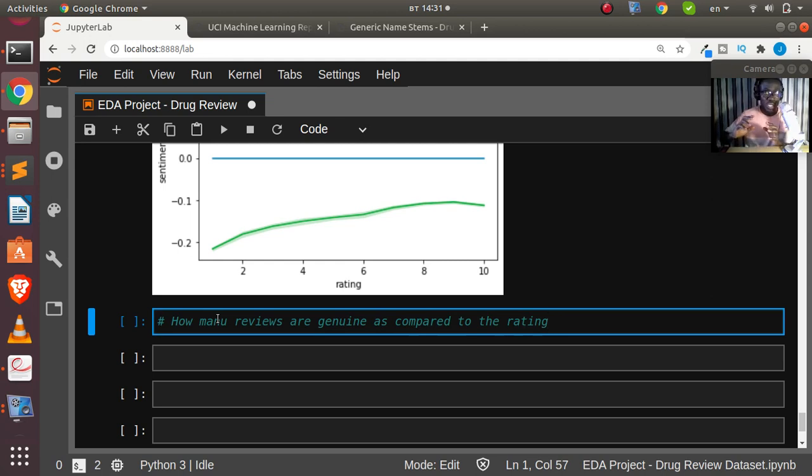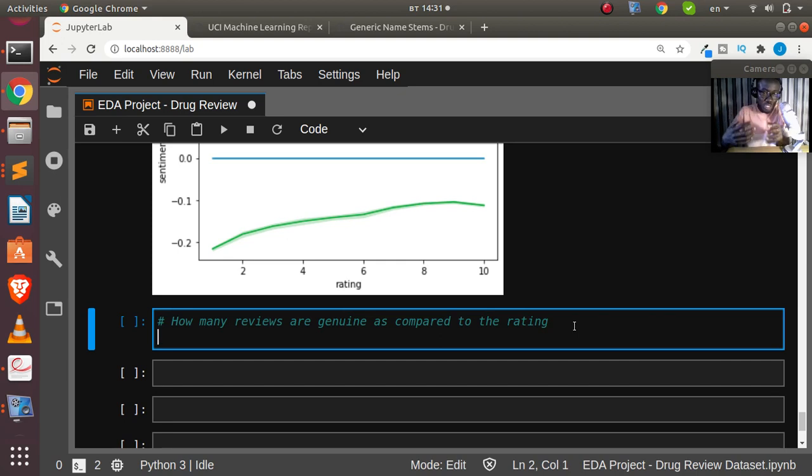We have already used sentiment analysis to help us know if the person is giving a review that is positive or negative. You can also use that same thing to help us know which of the reviews are genuine, even though the sentiment analysis is positive, by comparing it to the rating. So what we're doing is that we're going to write a simple function. Not a simple function, but a simple condition. So for a genuine rating, this is going to be a genuine positive rating. So let's call it a genuine positive rating.